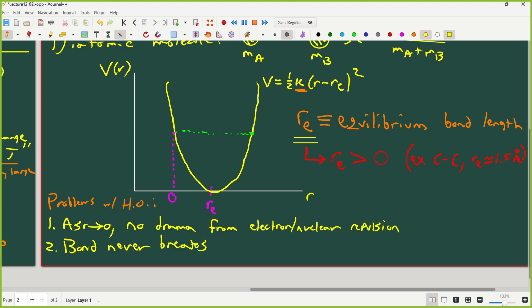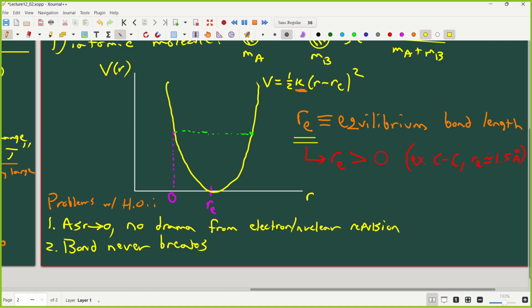Again, think about this as somewhat like a curved particle in a box. The walls go up to infinity. They just keep growing and growing and growing. So there's going to be more and more energy levels associated with this bond at higher and higher energies. But eventually the bond should break. But this predicts that it never does.